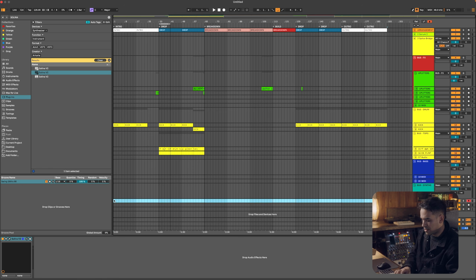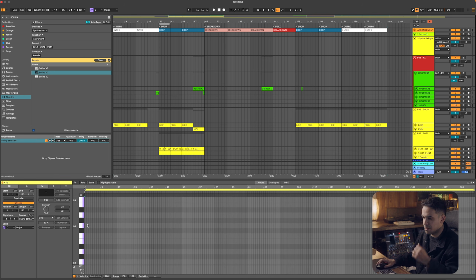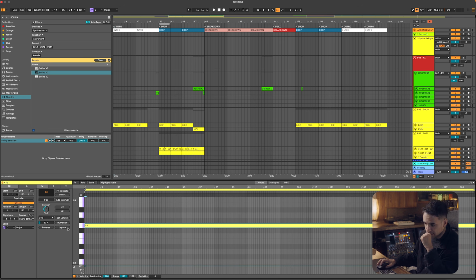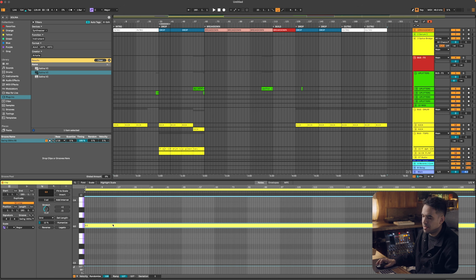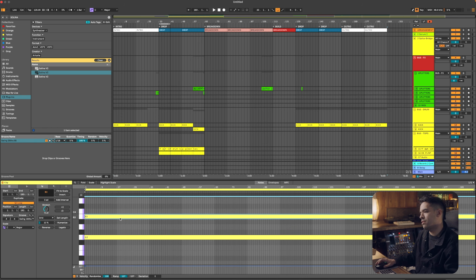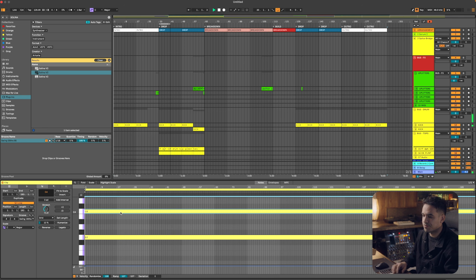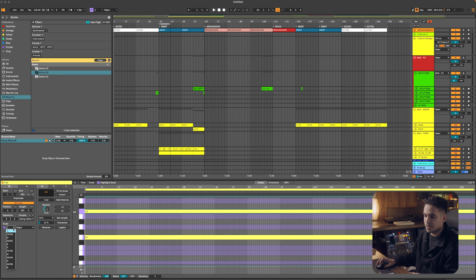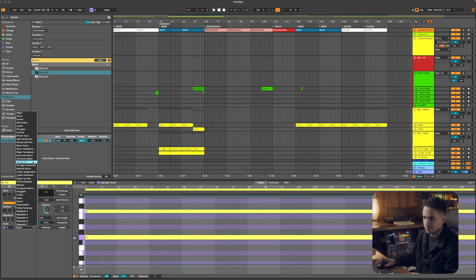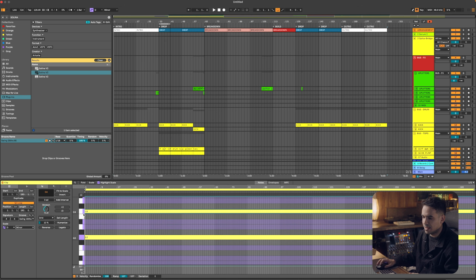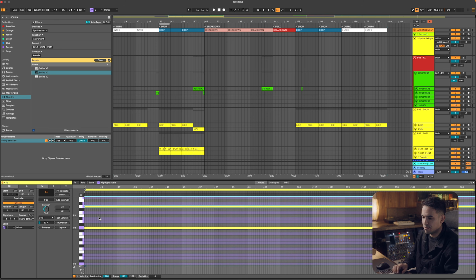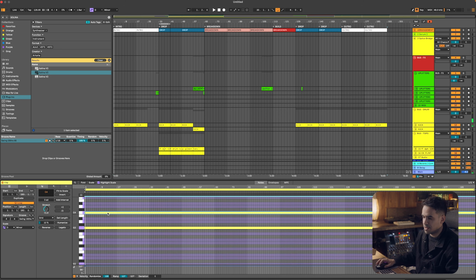And I'm just going to make this the full length of the track. I typically think that most melodic techno tracks are usually done in the key of G minor, B minor, F minor. But for the purposes of this tutorial, let's just do G minor. And we're going to do a minor key. If you don't have a lot of music theory knowledge, you can just come down here, select your key in Ableton, go to minor, and then it'll tell you the highlighted notes to play. And I'm just going to stack these notes.